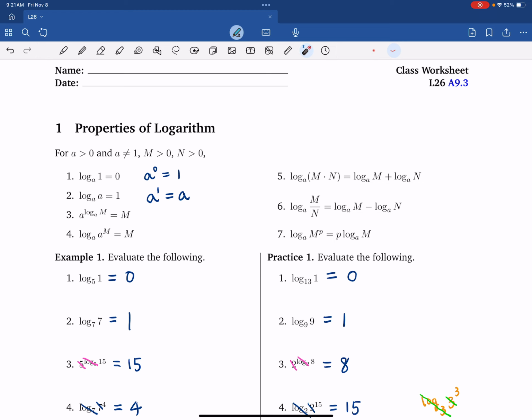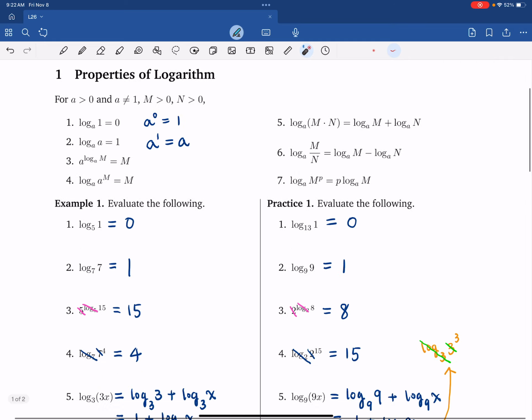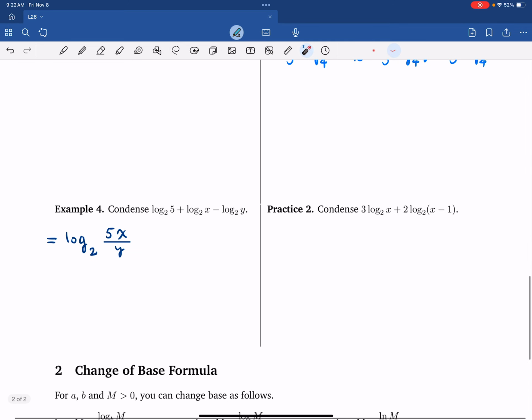Well, there is a property number 7 that helps you. So pay attention to the right-hand side. On the right-hand side, we have a coefficient, which is p. This can be any number that's not 1. And applying property number 7, you could bring this inside as an exponent. As a result, your coefficient of the log becomes 1, which allows you to apply properties 5 and 6. So that will be the main idea that we're going to do right here.